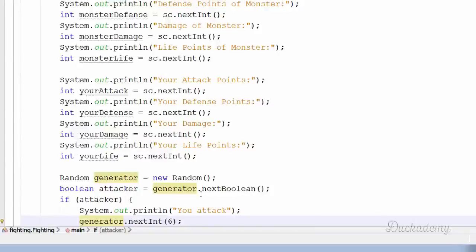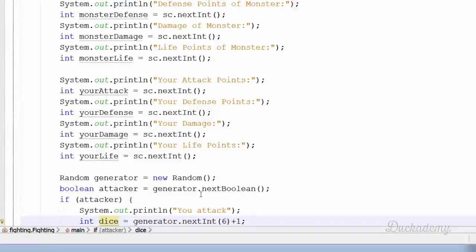So if we have this number from 0 to 5, then we add 1 to this 0 to 5 number, and then we get 1 to 6. This is a normal die. So I add 1 to the value.